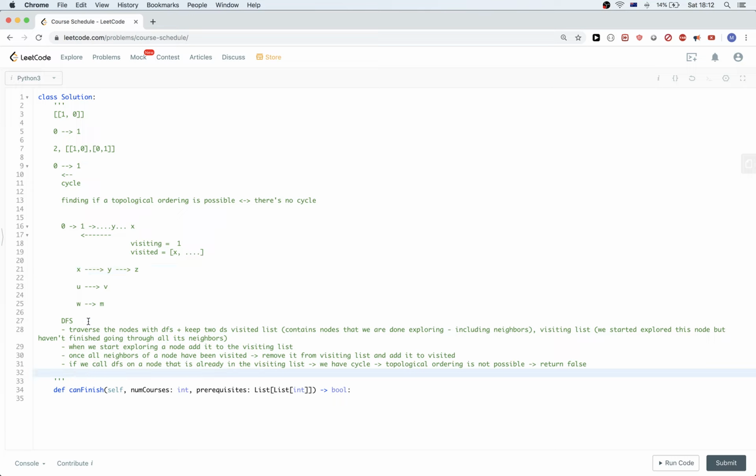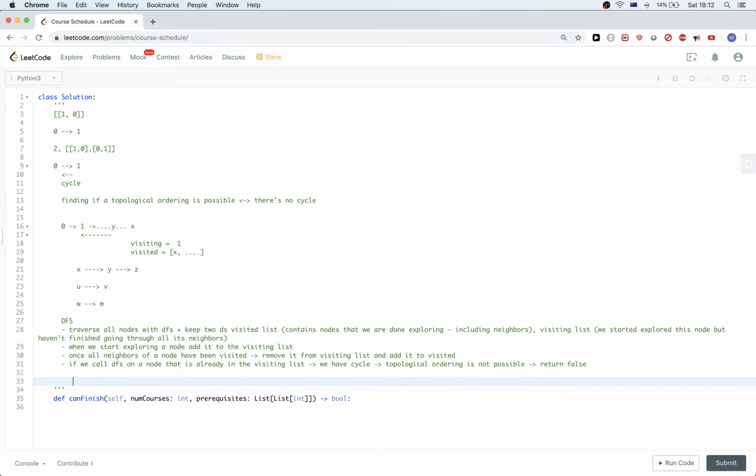And so traverse all nodes with DFS. And so we will need to have an outer loop to make sure we touch all nodes in the graph.